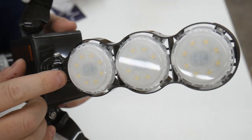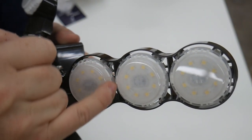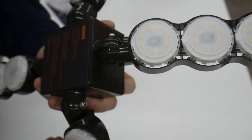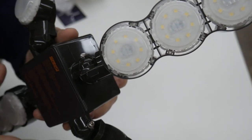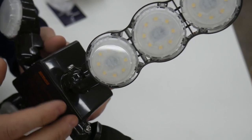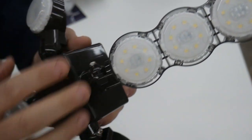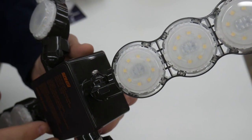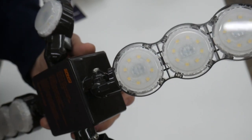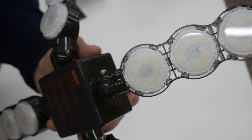It does have the Sansi proprietary ceramic backing discs that the LEDs are mounted to. I have found these to run very cool and they don't dim over time because there's no heat buildup. Generally the circuitry and the LEDs are separated from each other so you don't get a whole bunch of heat buildup. These lights tend to be very bright, so we're going to go out to my garage and check that out right now.